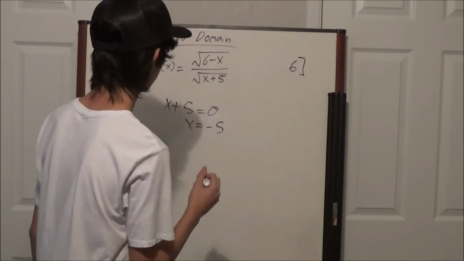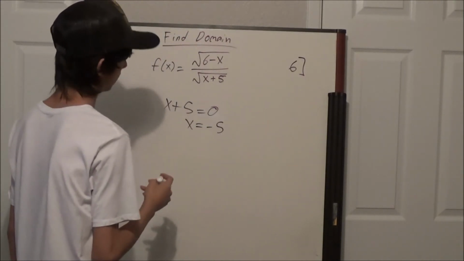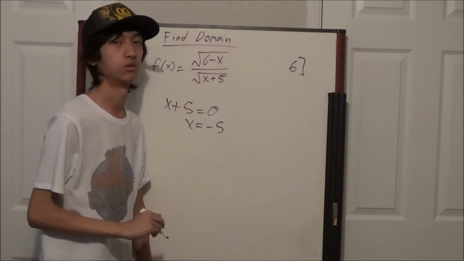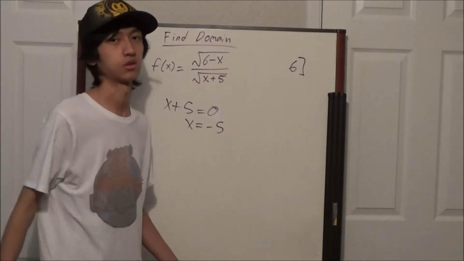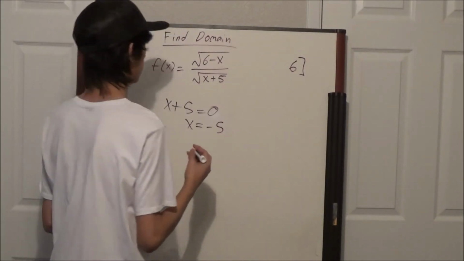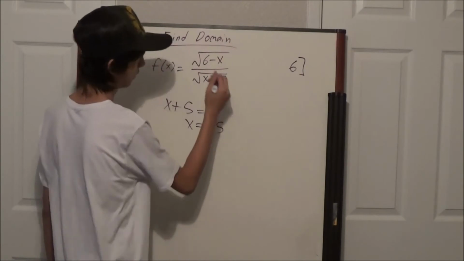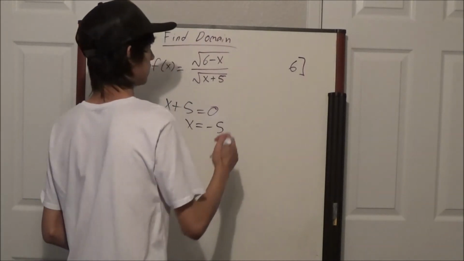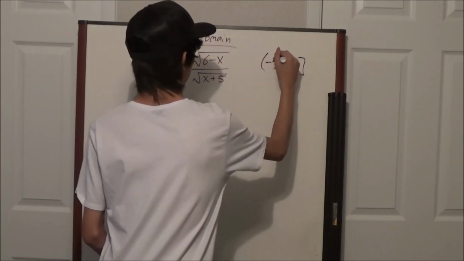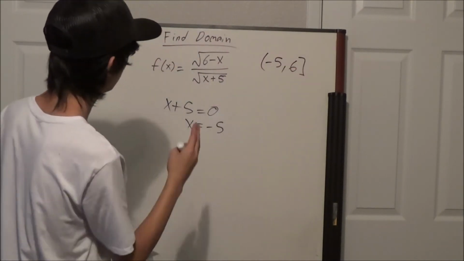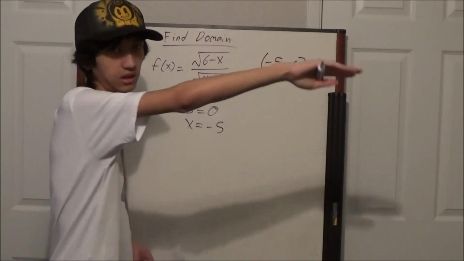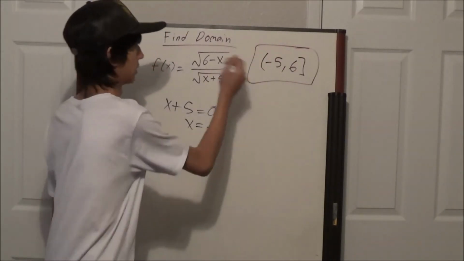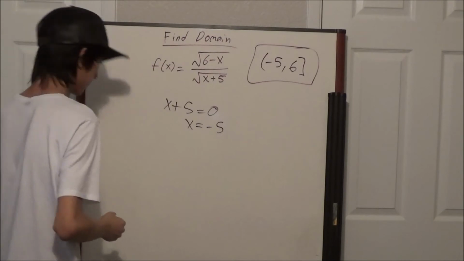We know for sure that we can't, because if you have x lower than negative 5, you're going to have a negative number in the square root. Like if you plug in negative 6, it's going to have a negative number in the square root, which you cannot have. And you can't have negative 5 because negative 5 plus 5 is 0, and you have a 0 in the denominator, and that's not good. So instead of putting a bracket, you put parentheses at negative 5. Okay? So this means that this function cannot go to infinity. There's no infinity in this interval, so this is all we have as a domain for this function.